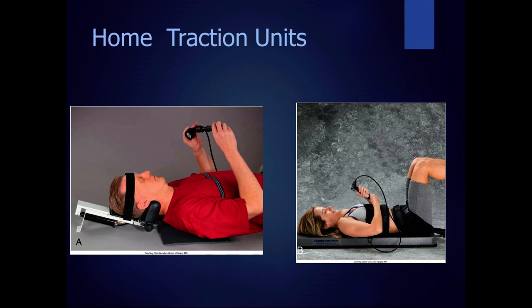Home traction units are really similar. The one on the left here is cervical, the one on the right is lumbar. They use a little air pump to provide the traction. They're actually really easy to use and very effective. I've seen some good effects with people with home traction units.